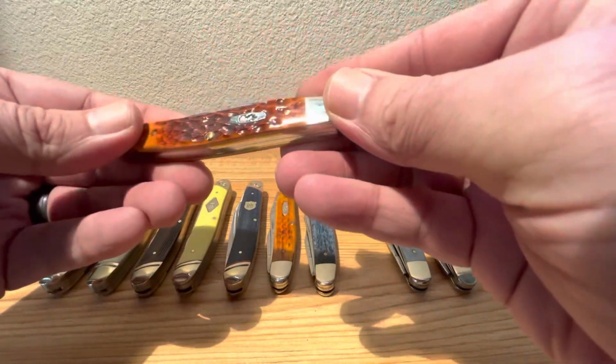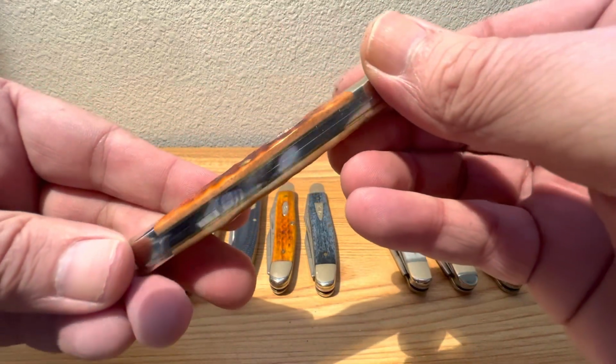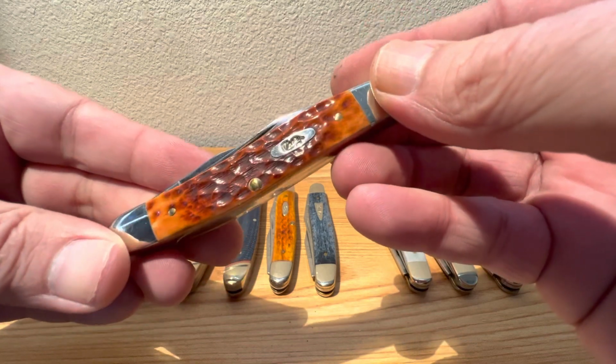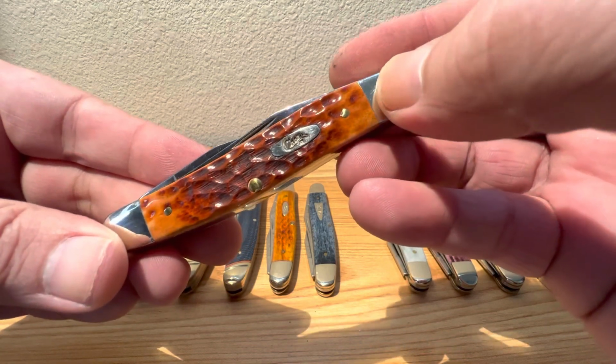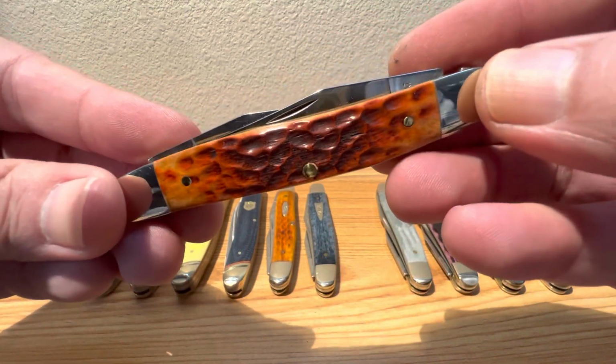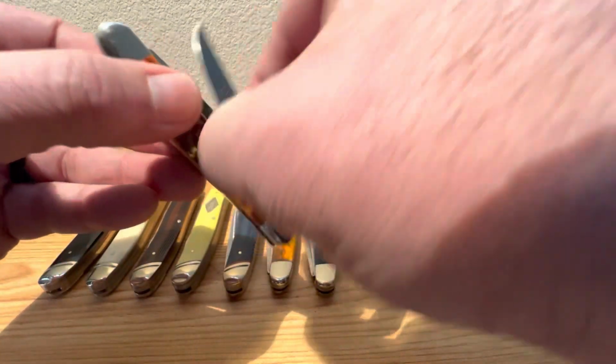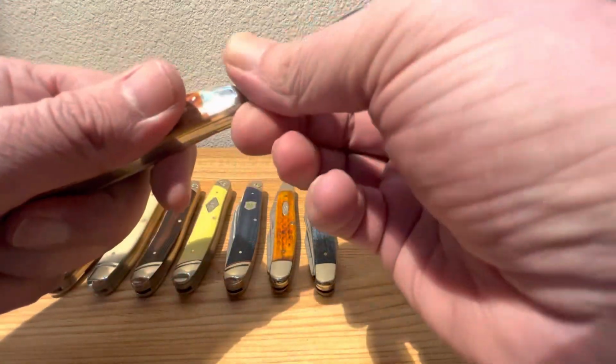And next up from Case, we have a chestnut bone, which is one of the reasons I love this. I love that dark orangish brown color they do on there. Really nicely matched on both sides. Just lovely. Let's take a look at these guys here and what makes this one a little bit special to me. Again, nice easy pull.